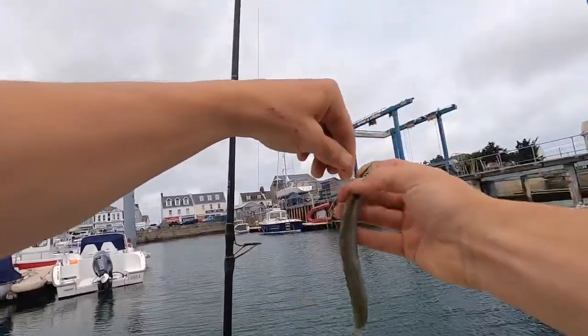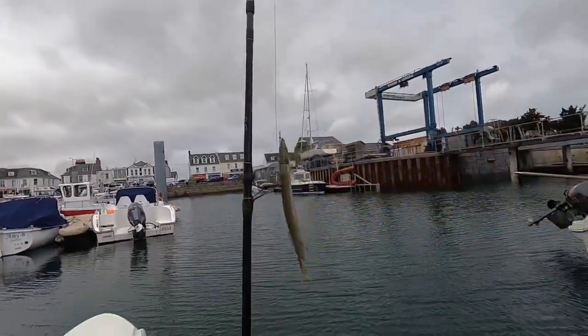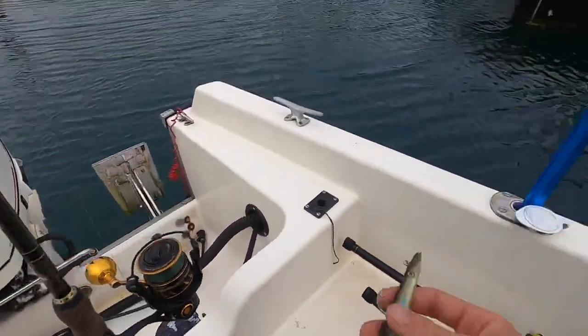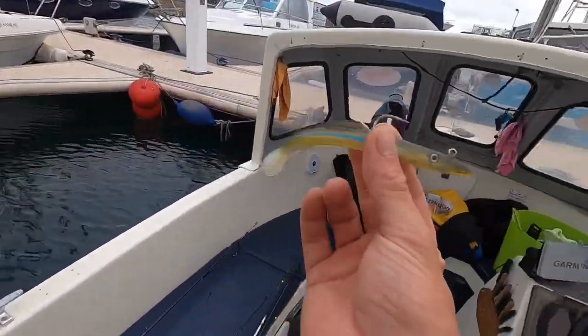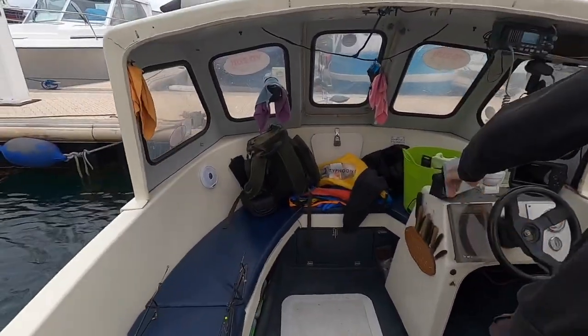Alright, so Inglorious has got to go do his pots, so hopefully he gets lucky there. Then later on we're going to go dig some lugworm and go shore fishing for gilthead bream, cuckoo wrasse and anything else we can get really. It's boat fishing, shore fishing, crab fishing. That's it, let's go.